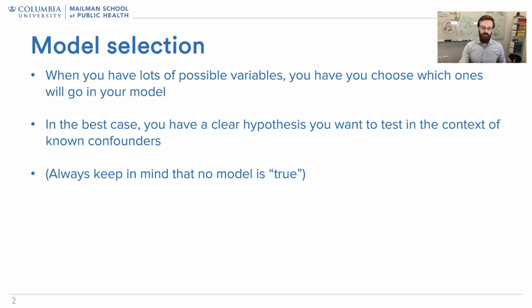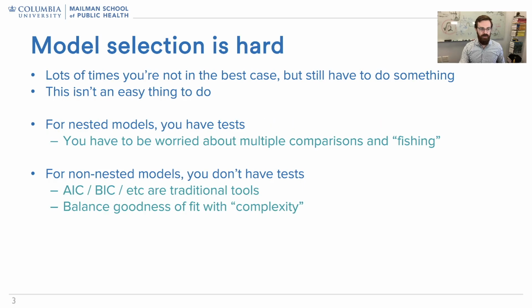So great, we've got to figure out what's going to go on the right hand side of the model. Okay, this is a hard problem. If it were easy, we wouldn't have to worry about it so much. But it's not. There are lots of ways that you could specify a model, and in the end, some of those ways are probably going to be better, and some of those ways are going to be worse. And you have to figure out how that is, and you have to figure out how you're going to make that comparison.